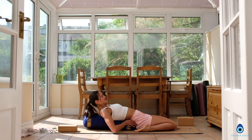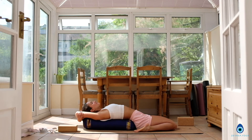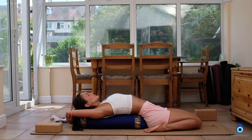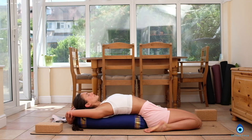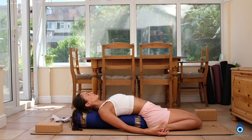Moving on to our next yoga asana. We're using the yoga bolster. You're going to have your knees together and the heels outside of the outer hips. Slowly coming down on the yoga bolster. You can grab opposite elbows and just relax here. Just listening to the sound of your breath and observing the rise and fall of the chest. That's a beautiful gentle stretch for the quads, the front of the thighs. If you prefer to have the arms by the side, you can do that.